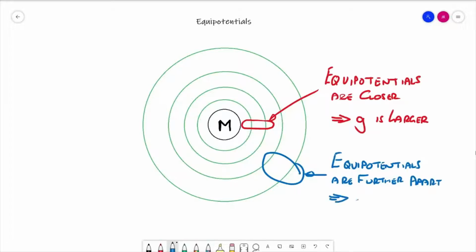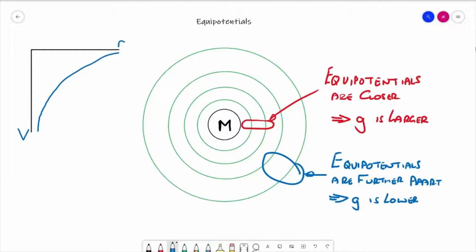And therefore what that would tell us is that the gravitational field strength will be lower, it will be smaller. Now if we relate that to the graph that we had in the last video of V against R, again like we said in the last video, in this weird orientation in that bottom right quadrant of the graph, hopefully we should be able to start to get used to this by now. Well, we can see that we've got a graph, and as physicists, whenever we have a graph, one of the first things that we want to do is calculate the gradient of the graph.